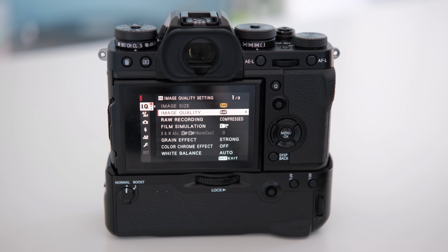If you're on 64 gig cards, RAW compressed will give you a normal 2,000-ish, maybe a little bit more than that, 2,500, somewhere in there. But if you're not shooting compressed, it's gonna be maybe 900 photos, if even. The files are huge. So I recommend shooting compressed, and you're not gonna lose anything there.